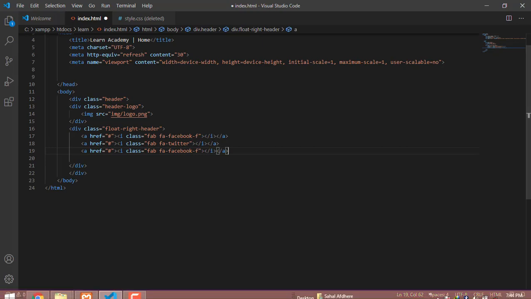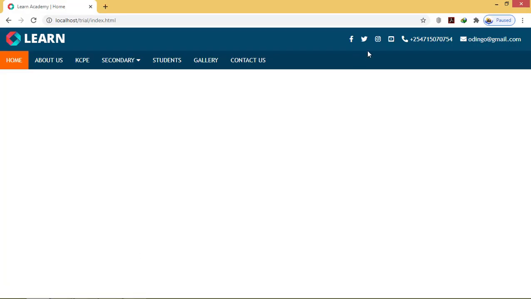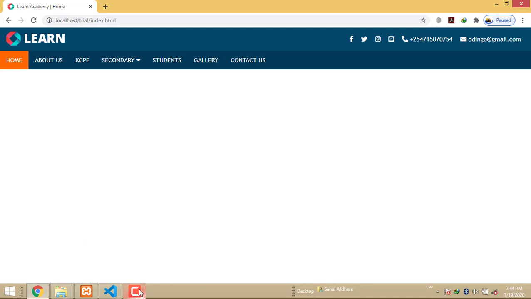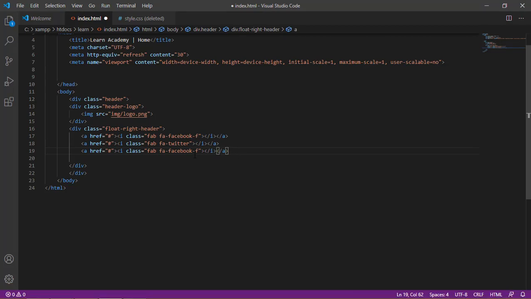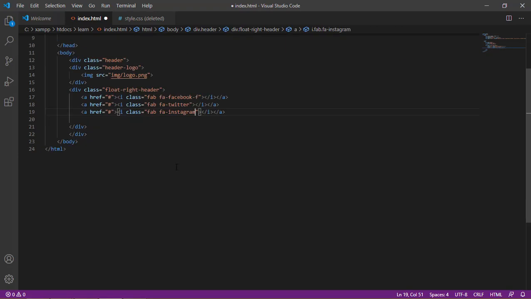icon for social media, which I think is Instagram. Yes, it's Instagram. So let's go to the editor and put Instagram where Facebook is. Let us go again to, I think, YouTube.